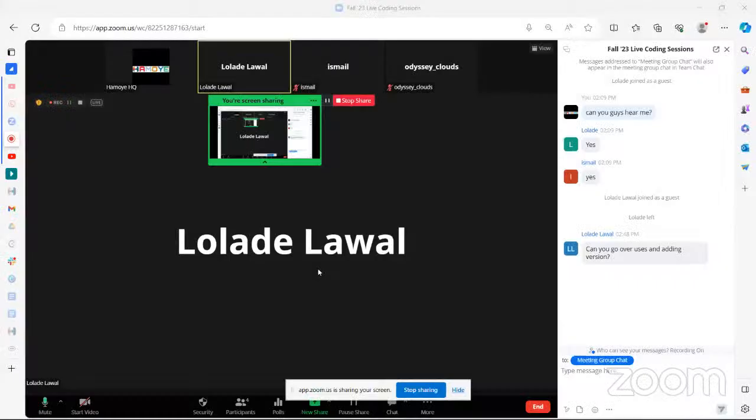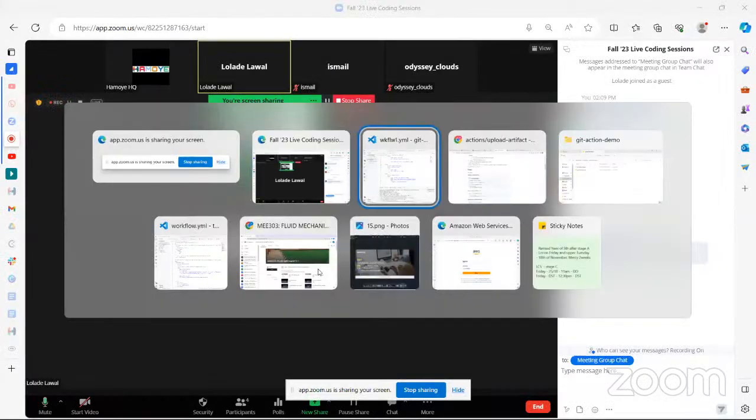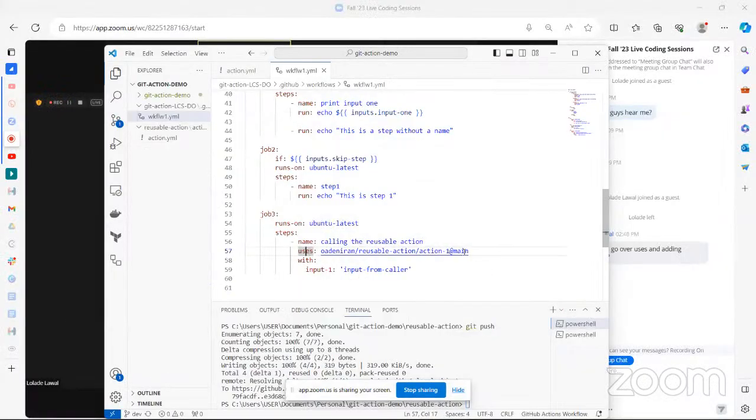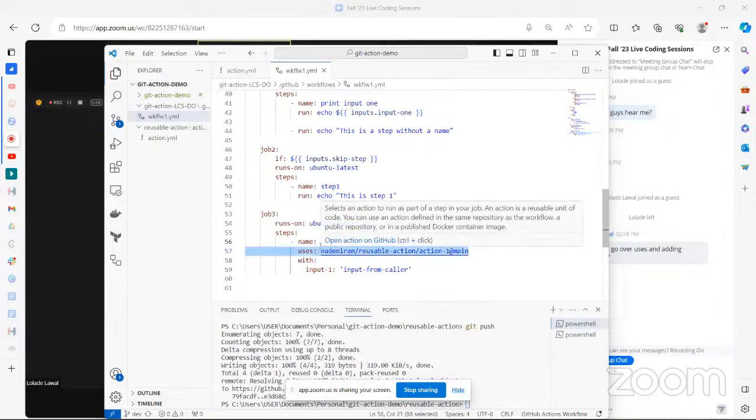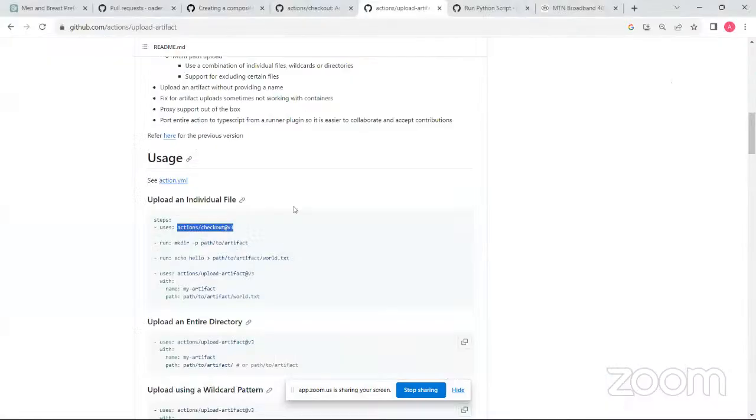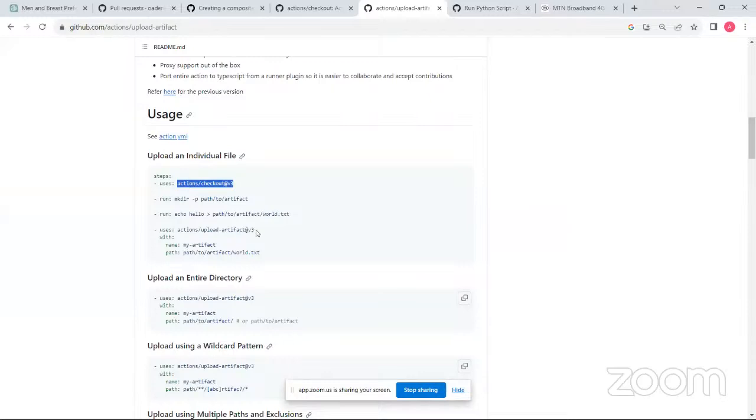So what I was trying to say is that the uses keyword is where you specify the actual reusable action that you want to use. If I go to this example by GitHub, you can see that when they want to use the upload artifact action, they use the uses keyword, and then they specify the upload artifact action, and then you use the with keyword to specify all of the inputs that can go into that action.